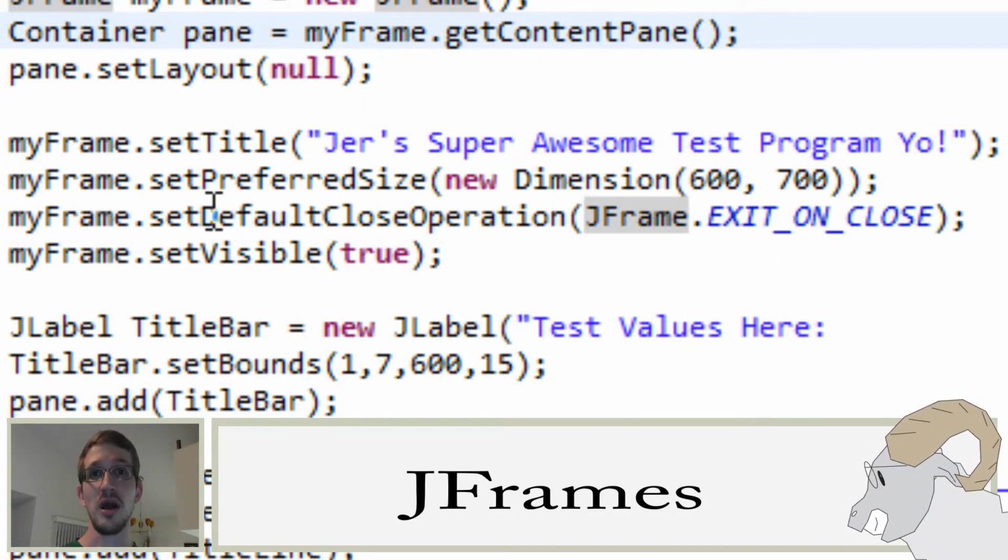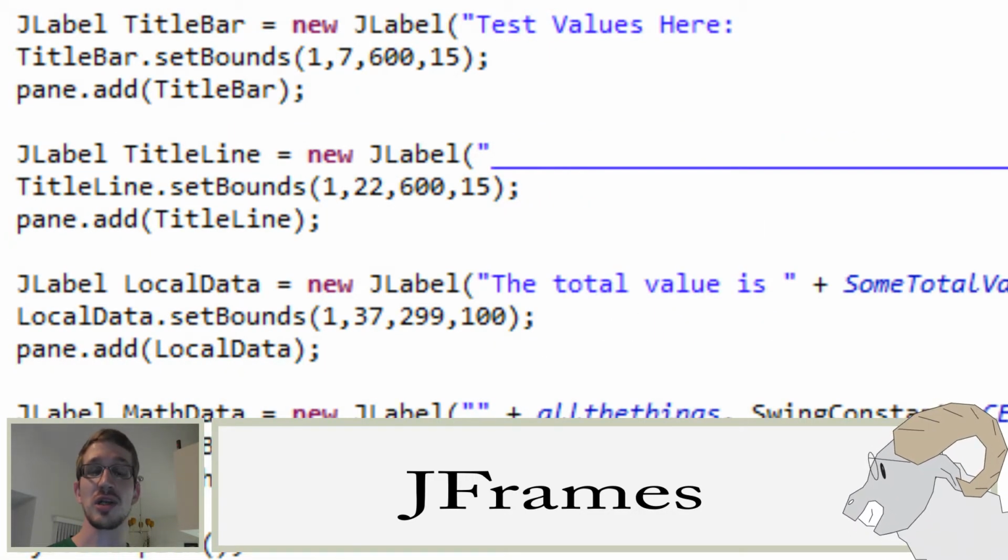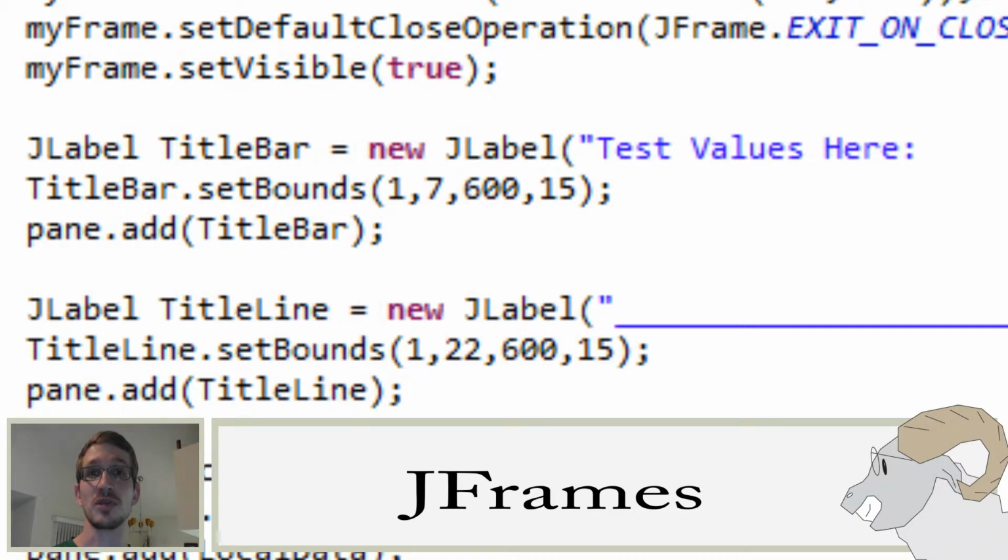And below that we have 4 different sections, and each section has 3 lines of code. This is where I'm defining the bounds of the containers within the frame. The first line on each of them is defining the text or the defined object that's within that label or in that container. The second line is defining the bounds. It's defining that it's those dimensions. It's using those 4 numbers.